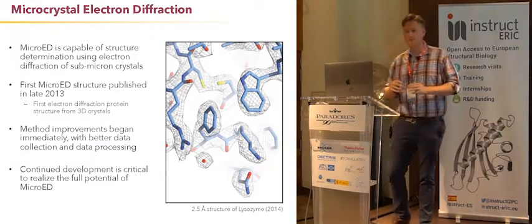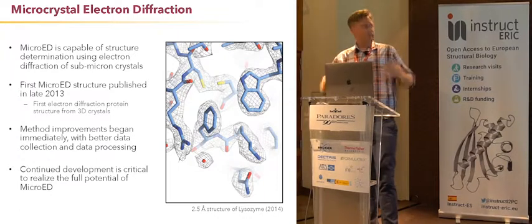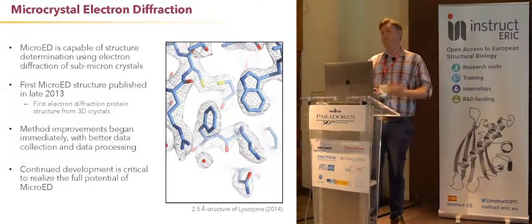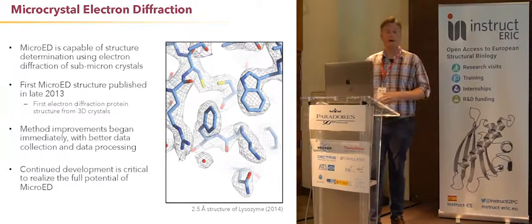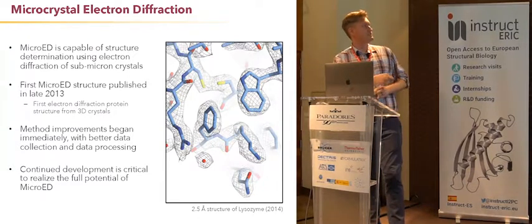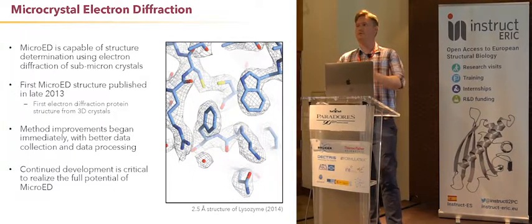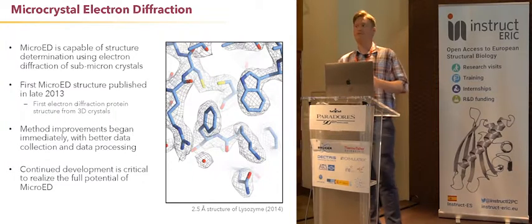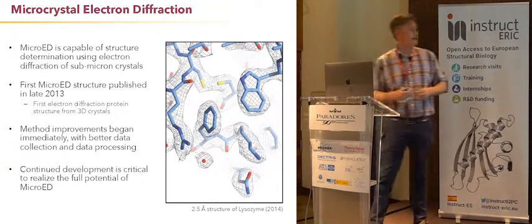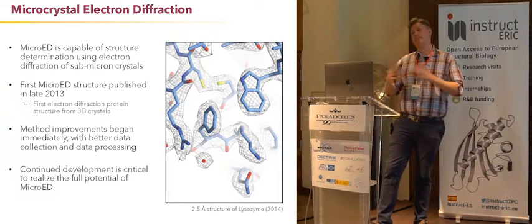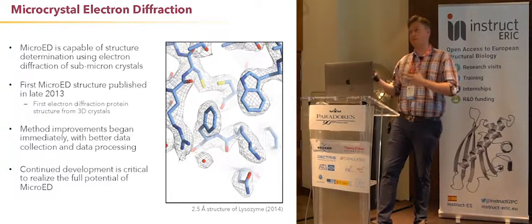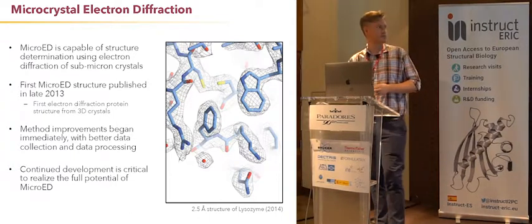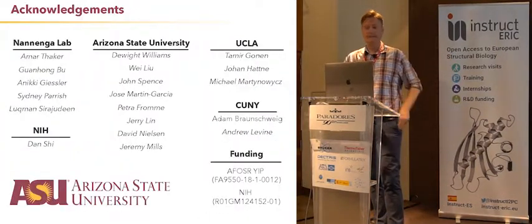So with that, I'll kind of just conclude. Hopefully it convinced you that micro-ED is capable of structure determination using very, very small crystals, and when it works, it works really well and really quickly. So we published the first structure in 2013, and since then we have been continuing to improve this, and continued development is critical to keep pushing this forward, especially with proteins. The protein side is a lot more difficult, as with everything biological. The sample preparation is a lot harder. The small molecule and peptide stuff, though, is pretty straightforward, actually.